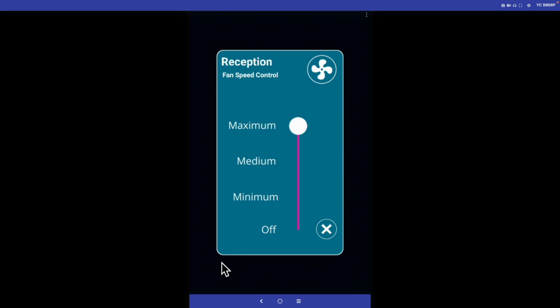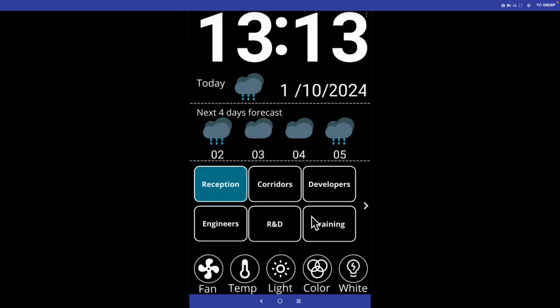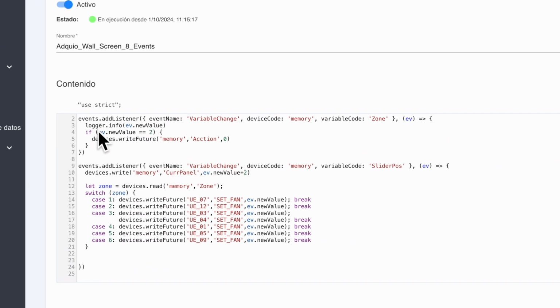To achieve this, we need to ensure that whenever these buttons change, the components are loaded with the necessary variables for each of these possible options. In this case, we're only dealing with the fan. Let's make sure this happens. So, when the zone changes, we need to ensure it matches the same position it was left in on the machine. It should retrieve the value of the potentiometer and apply it, ensuring that when the user enters, the correct value is already displayed. To do this, we need to delete this code.